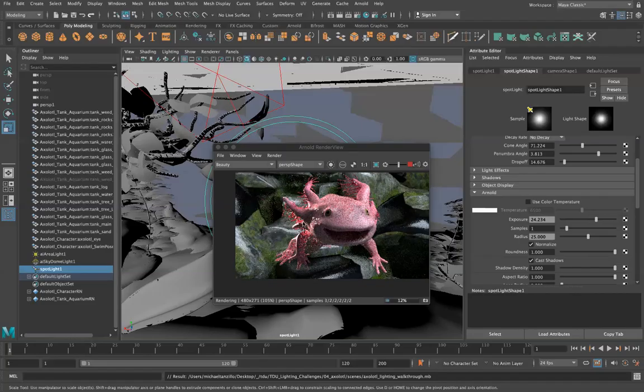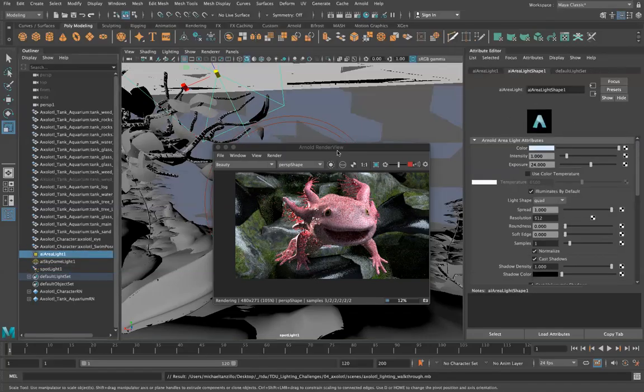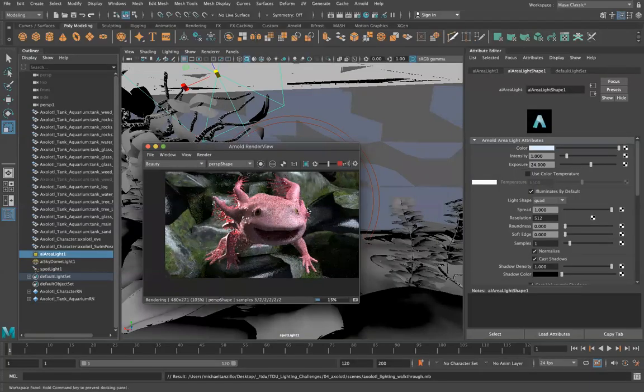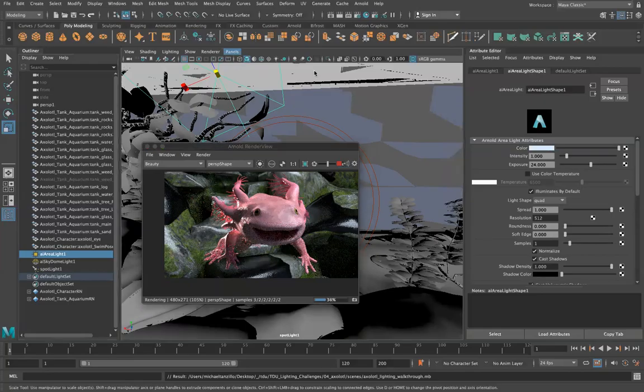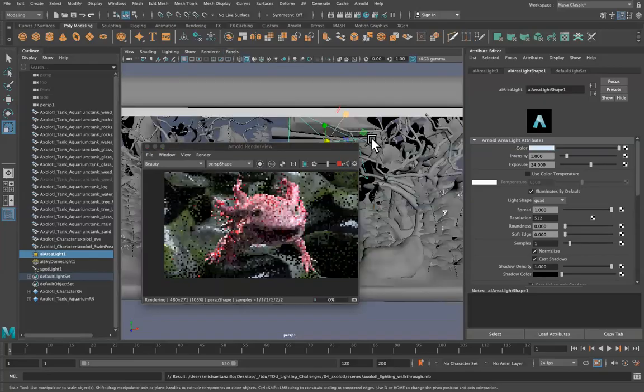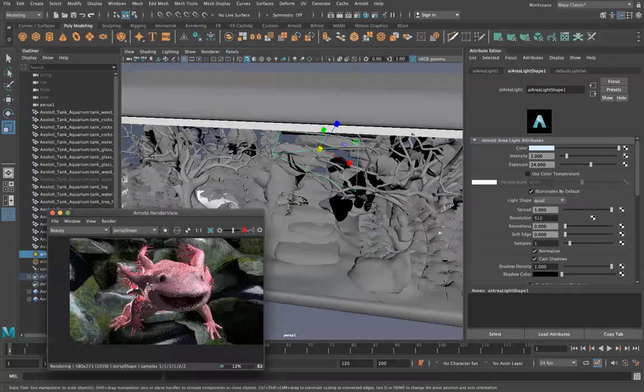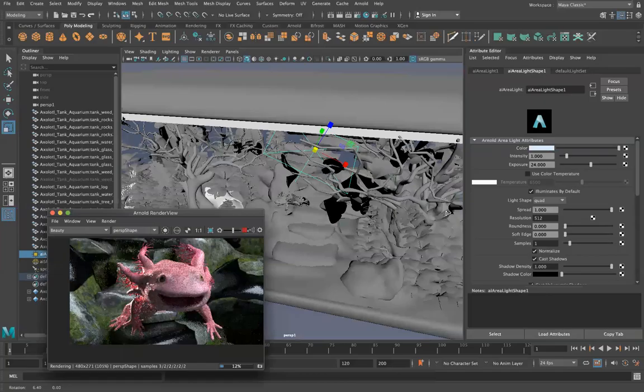The one thing that I go back to my key light here. The one thing about this that I'm curious of is, we've got some good specular highlights on him here, but I want to play around and make sure that we have a good level of the subsurface versus the actual specularity of it. So let's go ahead and, got this light here.